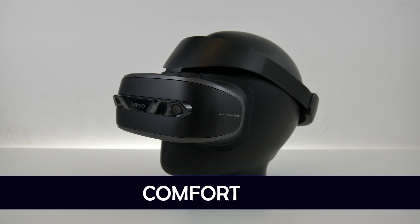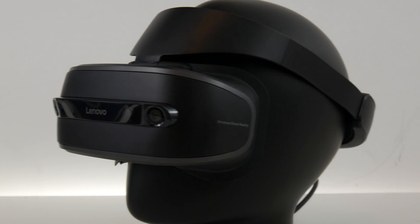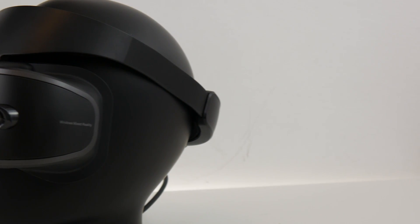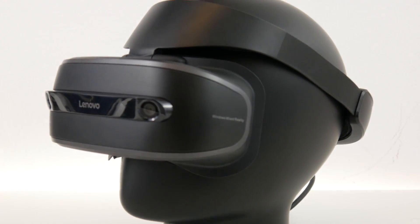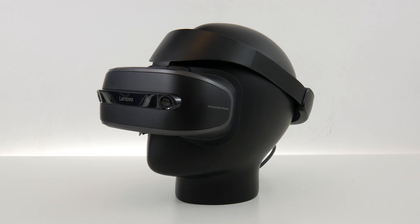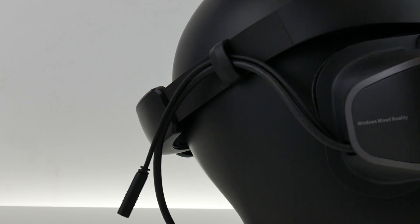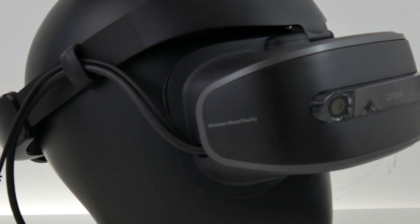The Lenovo Explorer is an incredibly comfortable headset. The combination of PSVR-style head strap together with its low weight of only 380 grams simply make this headset the most comfortable headset that I've personally worn in my VR career so far — and that has been quite a lot. In direct comparison, this would easily beat the Oculus Rift, HTC Vive, and also the PSVR, all great headsets themselves. It also easily wins against mobile VR headsets like the Daydream View 2 or the Gear VR 2017. It's a joy to wear it, and thanks to the complete lack of light leakage, you can easily get lost within VR.